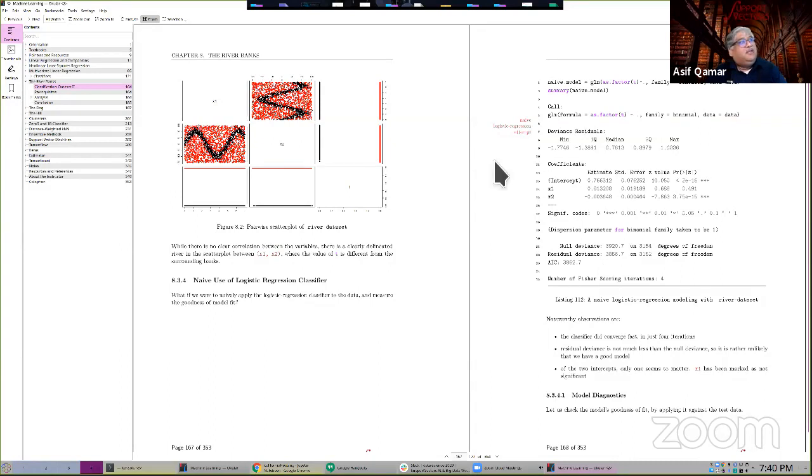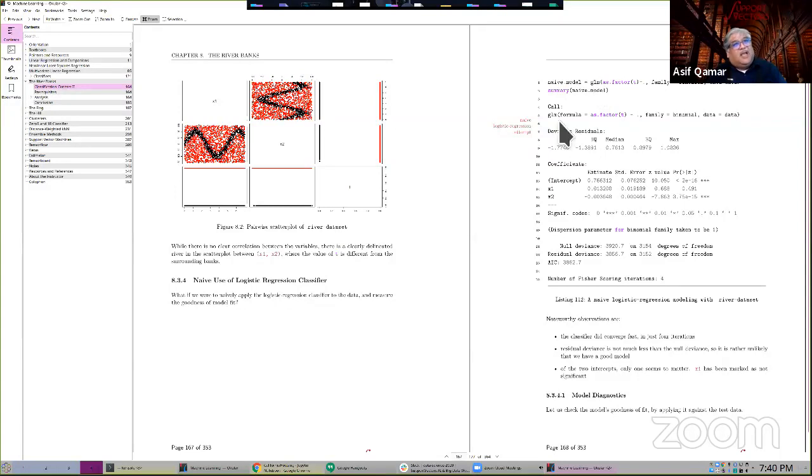So if we naively use logistic regression on the river dataset, do you remember that it was a disaster? You can see it. The syntax of R, the way you write it, is that you're saying T depends on everything else, everything other than T. So what is everything other than T? It would be X1 and X2. So R gives you this very succinct syntax of building models.